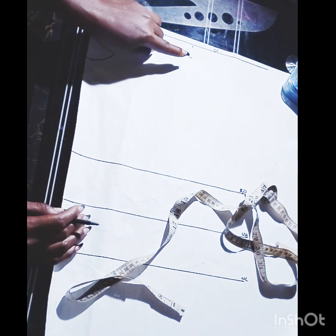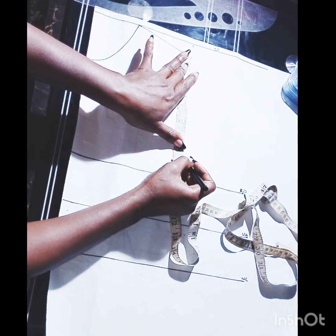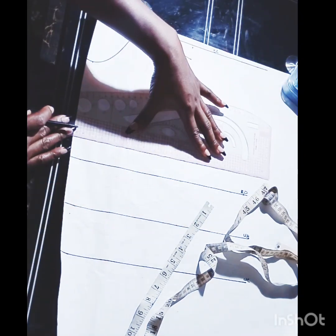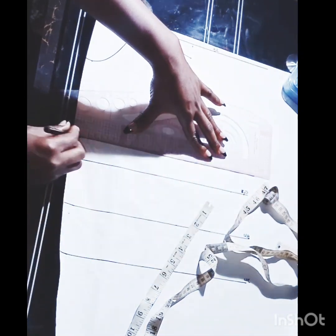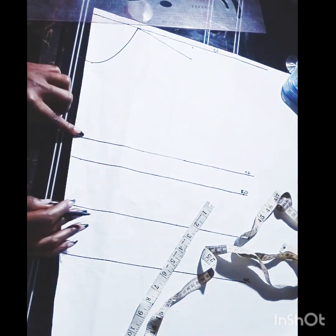So now the next thing I'll do is to place her chest line. You know the formula of getting an accurate one. Divide your bust circumference by 6, then whatever you get, add 1.5 to it. That is the perfect formula for getting an accurate chest line. So I have marked hers, and that is the chest line now.